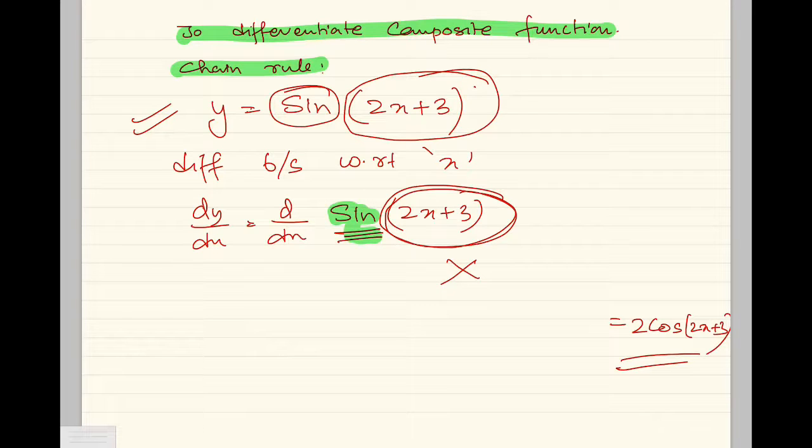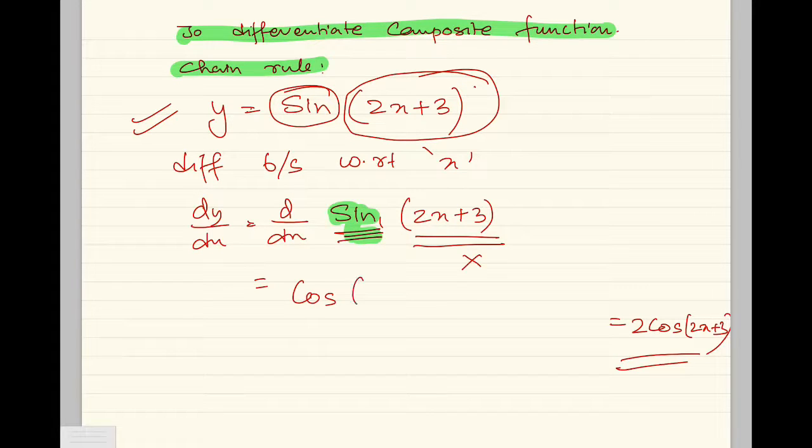Let me rub and show you. Imagine there is an x here. So what would be d dx of sine x? Cos x, isn't it, everyone? Originally it was 2x plus 3, and just to show you, I have written x there. So imagine this is x. As I have shown you earlier, what is d dx of sine x? That will be cos x. But x is 2x plus 3.